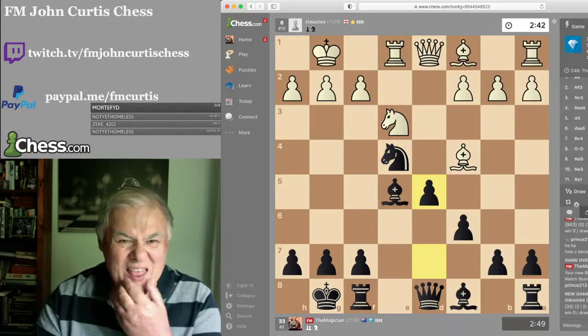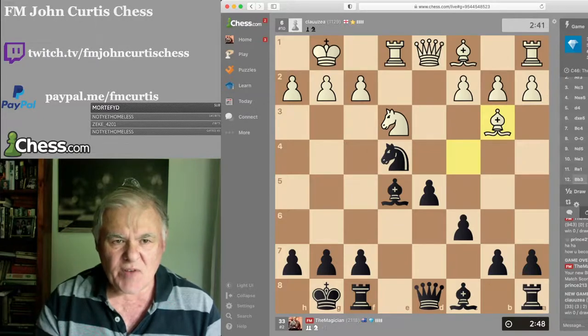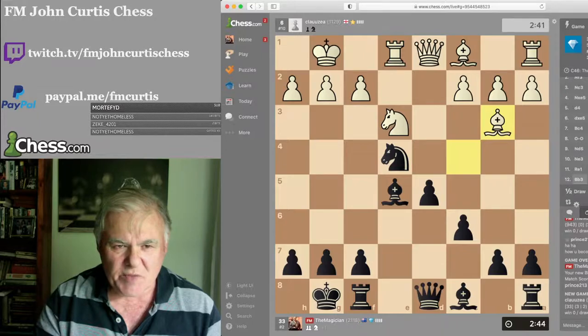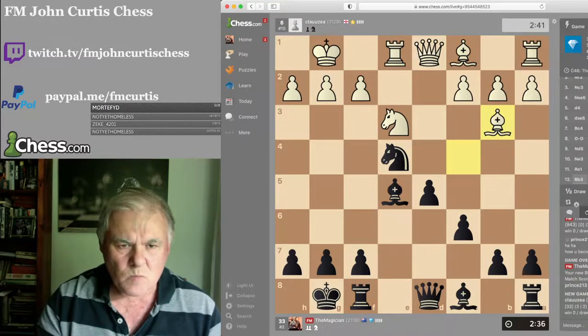Well, that was fun, wasn't it? Well, if I was a naughty guy, I would play bishop takes pawn check, king takes queen check, queen takes pawn check, check, and it's not mate yet.